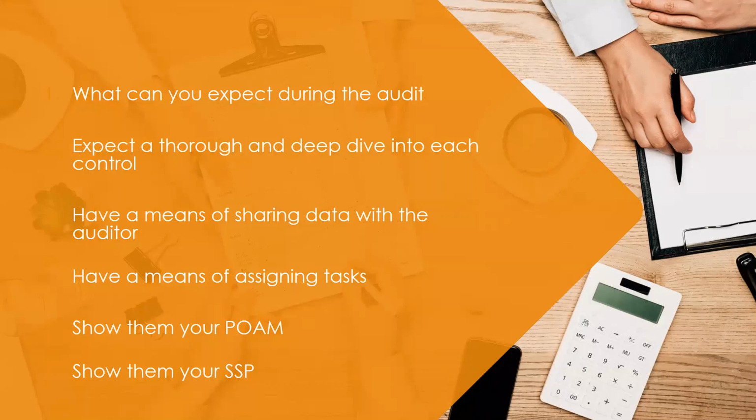Show them your POAM. So don't think your POAM is empty. It never should be empty. Your POAM should always be filled with goodies. Now, one of the things that your POAM will have in it is that you're going to perform the audits of your tasks. So that'll be in the POAM. The POAM will also include that you reviewed, maybe that you did some sort of server upgrade, that you changed out your equipment, that you upgraded your, you can even put patching in your POAM. You say, look, we're patching all our equipment on Thursday, or the third Thursday of every month, and you put that in your POAM and who's responsible for it and if it got done.